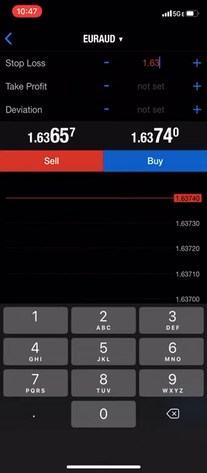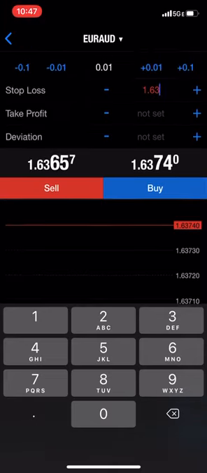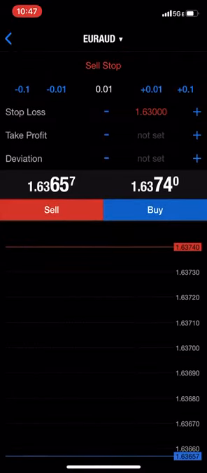Keep in mind that price can exceed your stop loss, such as in an instance where right now it's the weekend. If you were in a trade and you had a stop loss set, and then the market opens on Sunday and it gaps, it could actually gap past your stop loss, and you'll get filled and your trade will close at the next best available price wherever the market opens. It may be a small gap, it may be a large gap, but that's something that you need to be prepared for. It's not something you need to be afraid of, but you need to be aware it's a possibility.